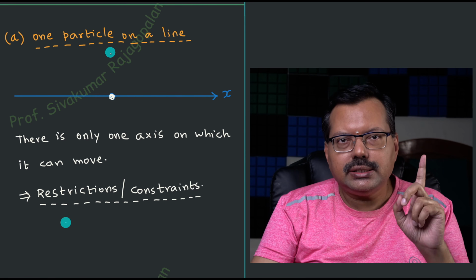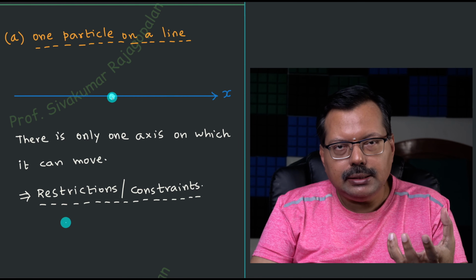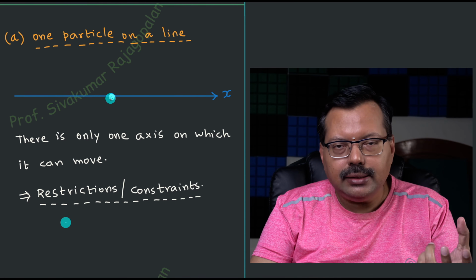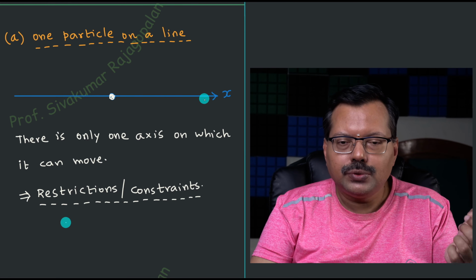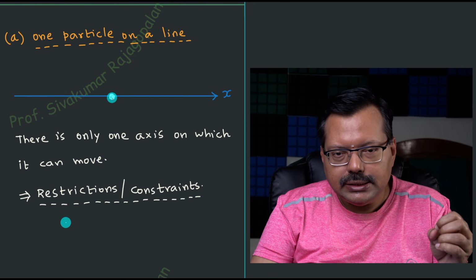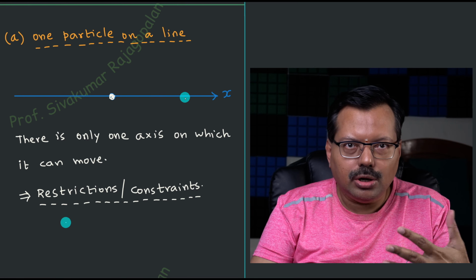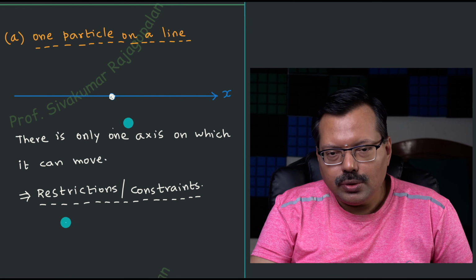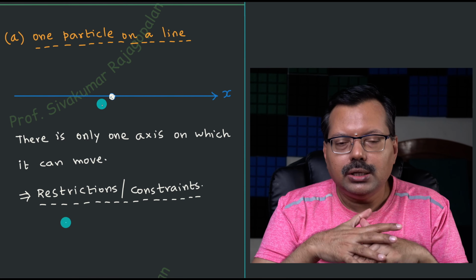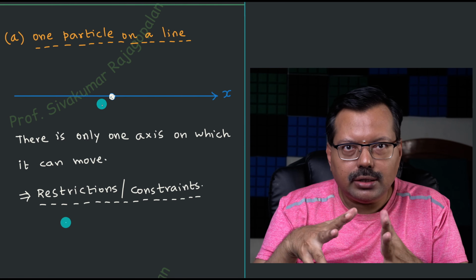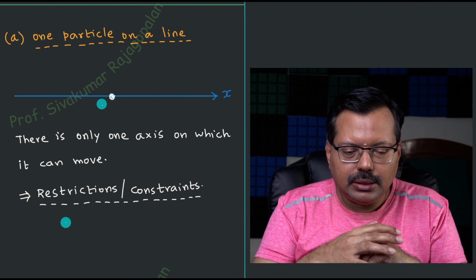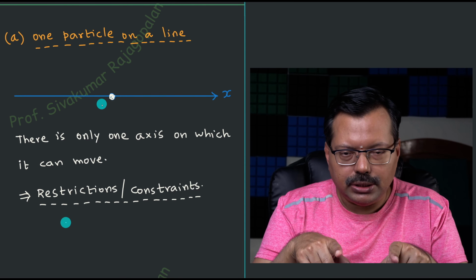We are going to consider a single particle. It can be a single person walking on the road, or some kind of ant that is moving on a particular line. So it is only allowed to move on a line. If a person is there, he is allowed to move only on the road. He may not be able to go to that side or this side. Like walking on a rope. People who are walking on a rope can't move to the left side or right side, or they'll fall down. So you are compelled. Remember the word compelled is coming here. You are compelled to move on a particular line.